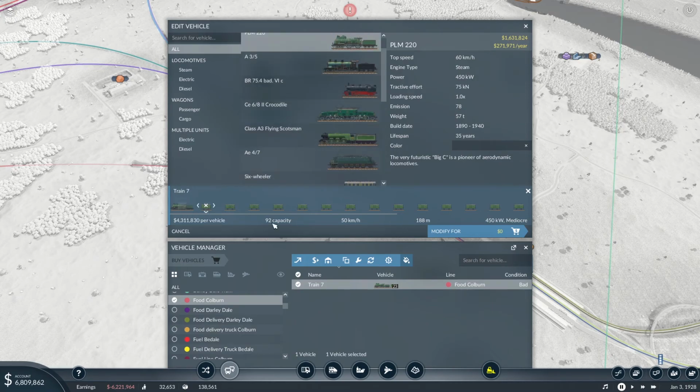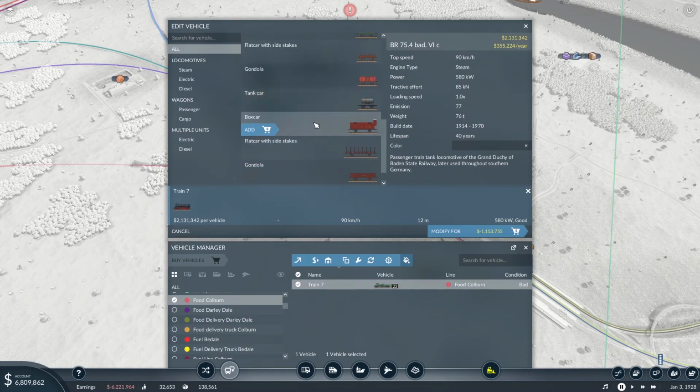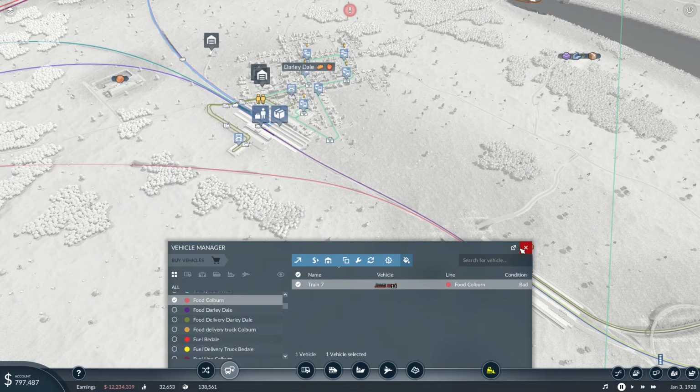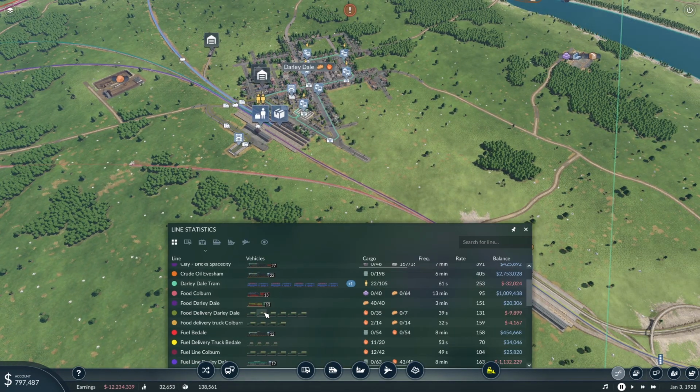We are gonna aim for like 100 capacity, probably. Gonna just get rid of all of this right here. Just like that. We're gonna get a BR75.4, and then we're gonna go for the new box cars, of course. And we're gonna try and get ourselves a capacity of 100 right there. Just about made it in terms of money, and you know, condition is also gonna go up to very good instead of bad, which should be awesome.